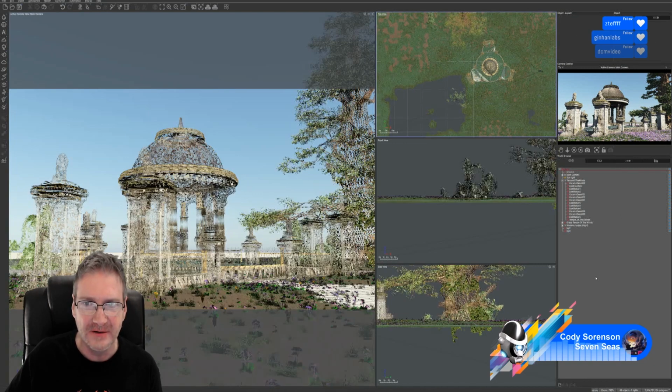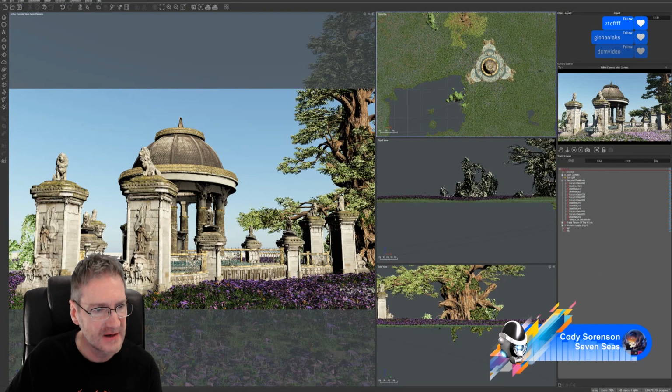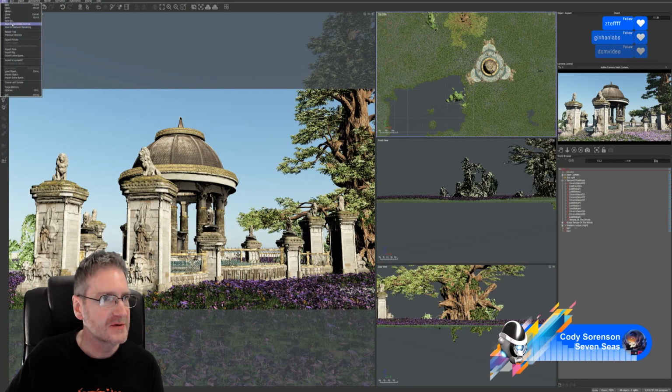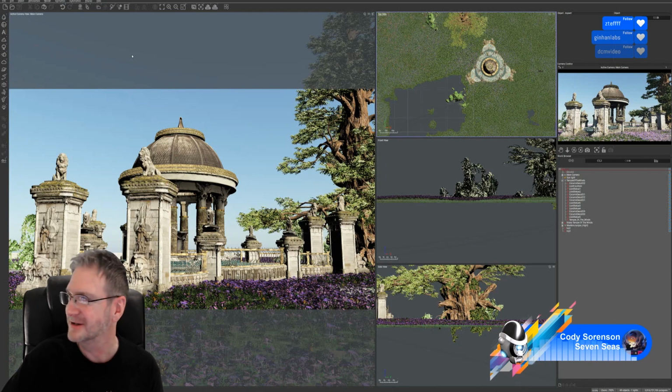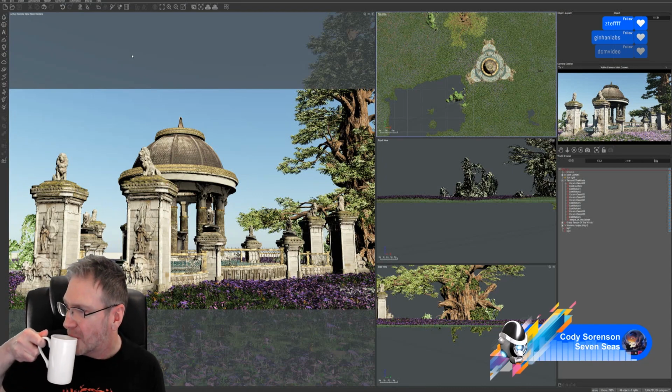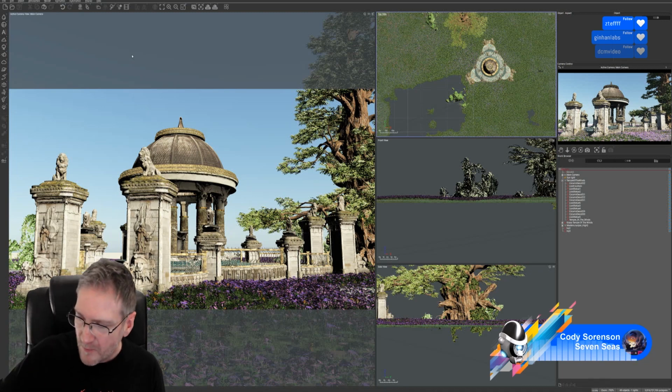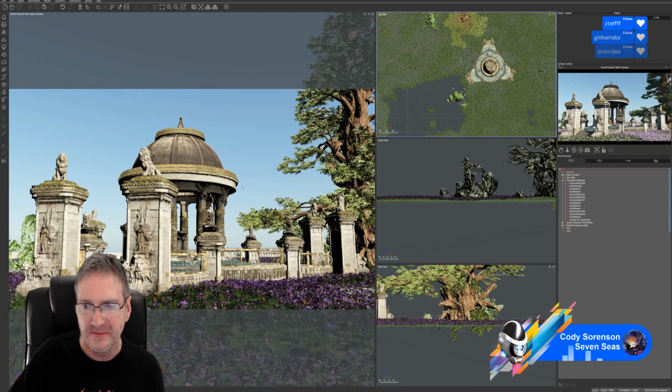Okay, so let's just deselect that so I can have a look in the viewport here. Okay, that should be okay. In fact, let's just do a quick save because, you know, computers and crashes and all that sort of thing. You never know. And it saved that out relatively quickly, which is good.